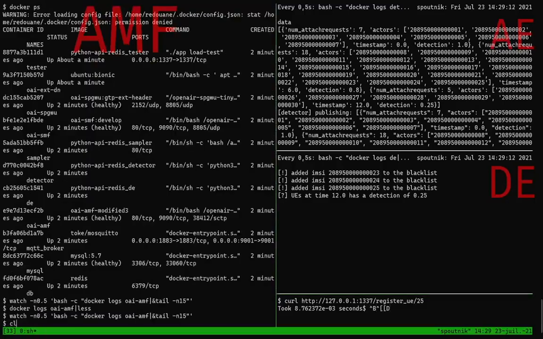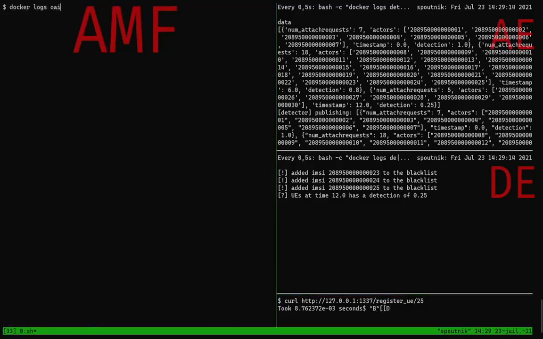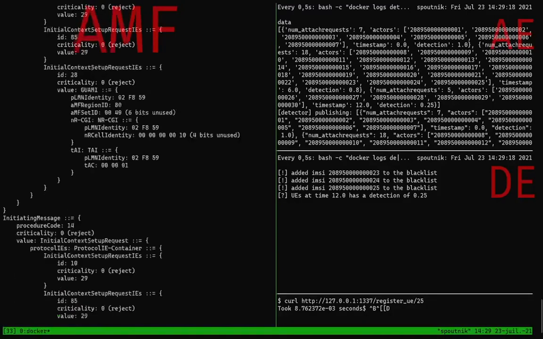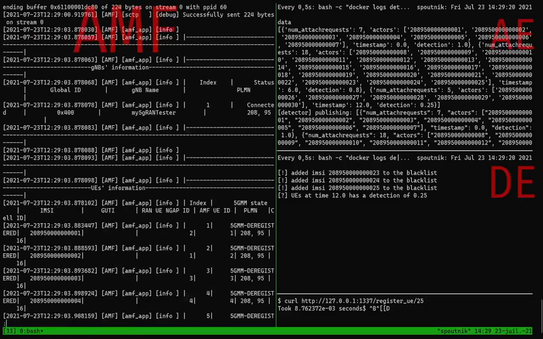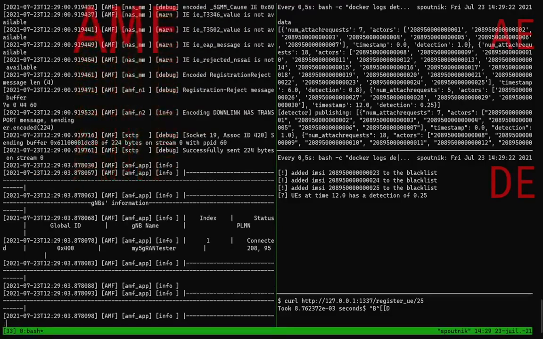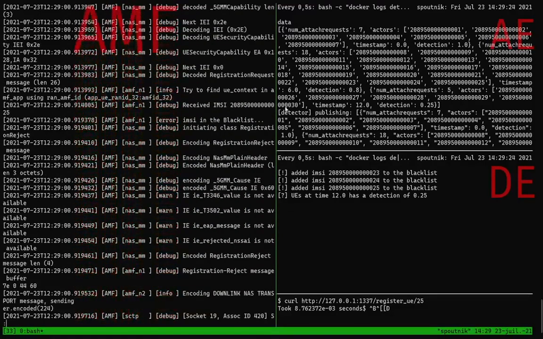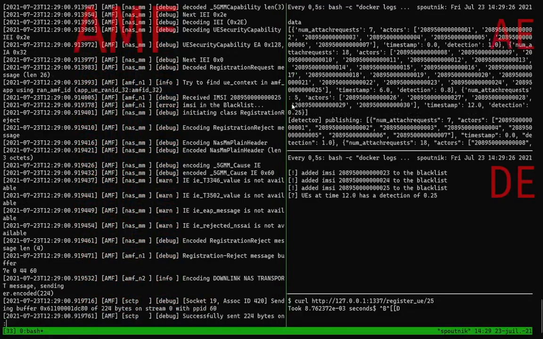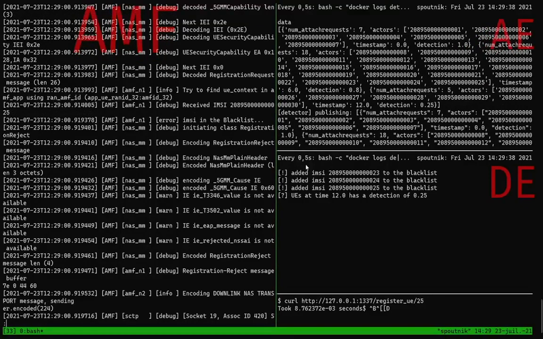And if we look at the logs of the AMF component, we can see that a registration reject has been issued when the MSIN has been found in the blacklist. So the malicious device can no longer connect to and register to the network.